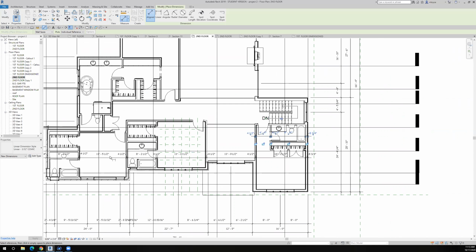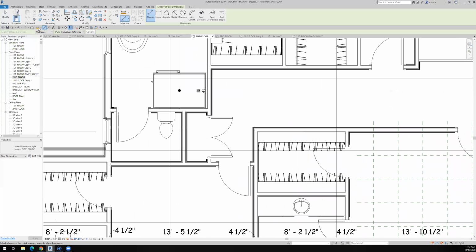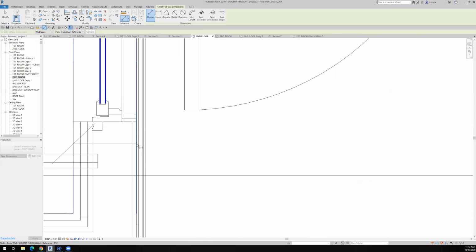Already explained all of these walls. Now I need to explain these walls. So I go back to the location here, pick this point, make sure to pick the gypsum board.